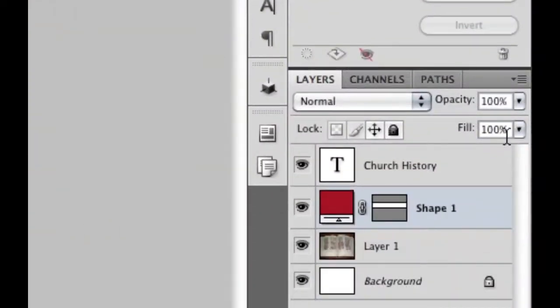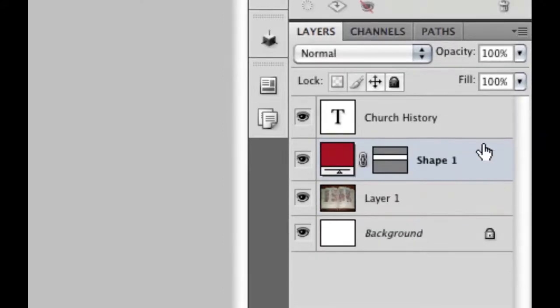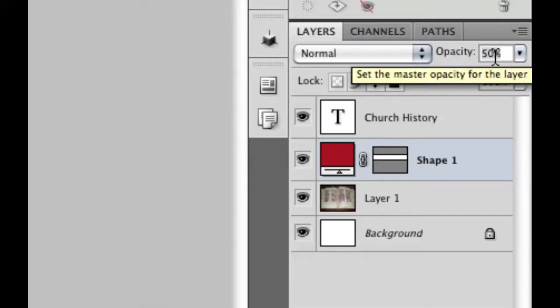When you're on your layers palette, there's a couple options on here: lock, fill, opacity. So with that layer selected, it's highlighted. You see the blue highlight there. We're going to slide the opacity down to about 50%. So what I just did is I hovered over opacity, clicked and dragged to the left, and that slid the opacity. You can actually just type in 50 as well.